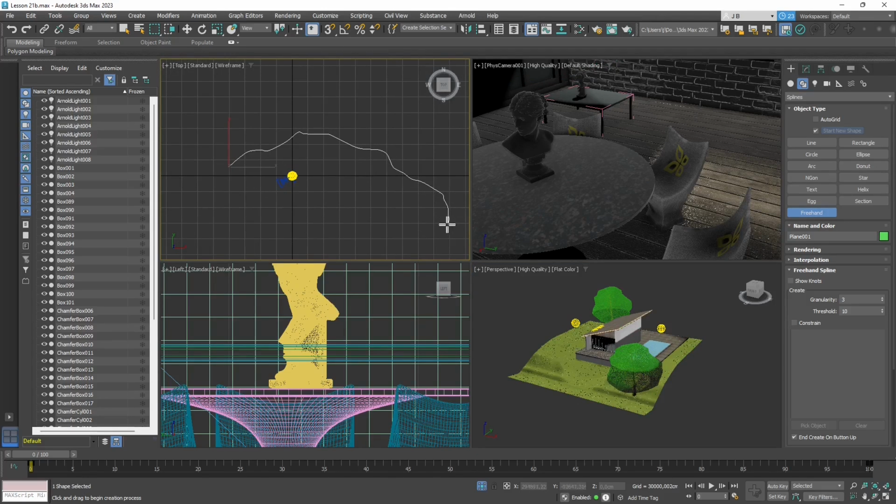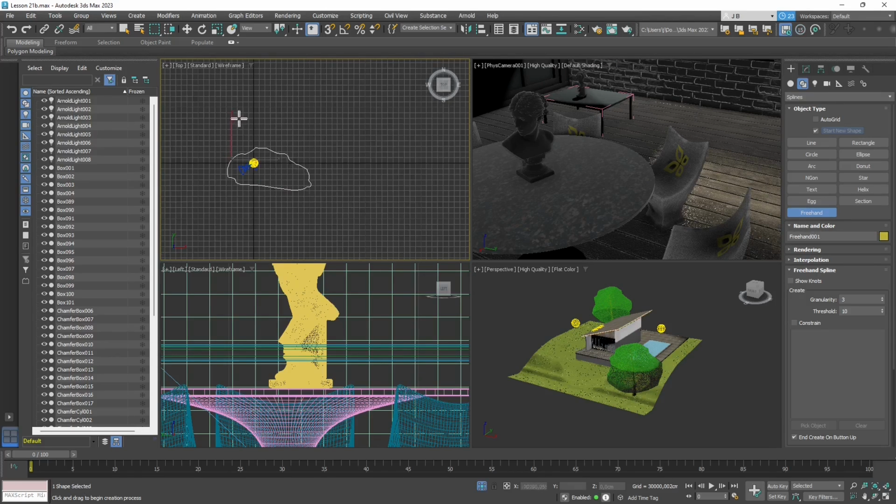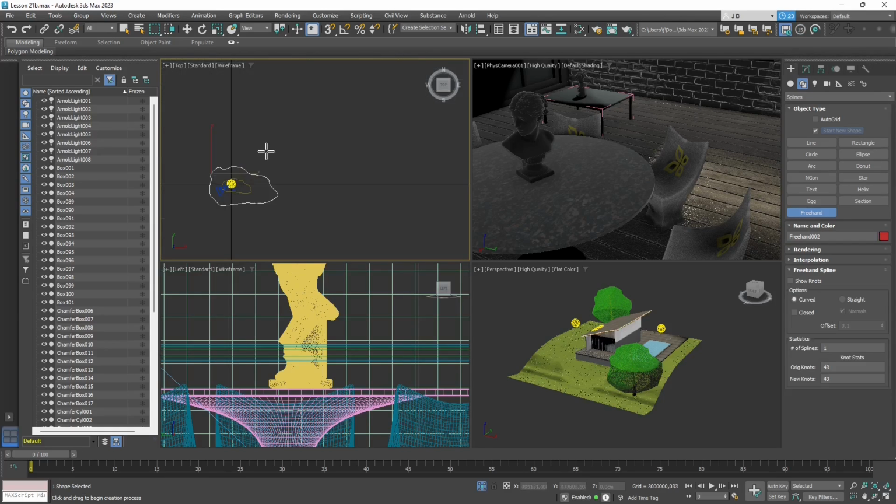With these freehand splines you can create a terrain with another tool, or you can import a CAD file containing what are called level curves, and they're used to represent terrains, so the various heights of the terrain. Each curve represents a different height of the terrain.